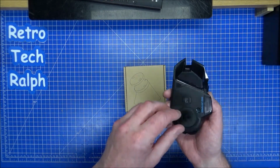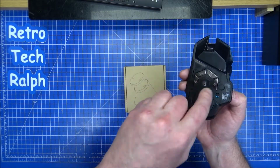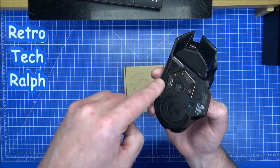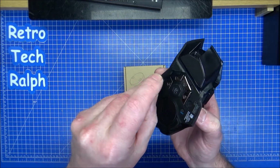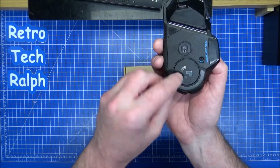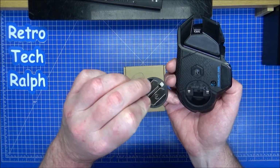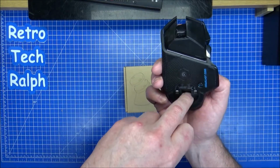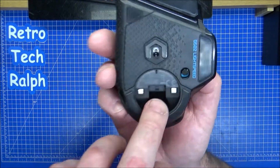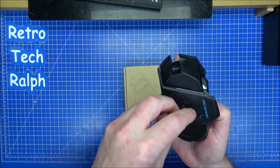And we figured out that they put the weights in the bottom. Peel this off because it's magnetized a little bit. One magnet there, which goes into that hole there. All the weights underneath. I do prefer a heavy mouse. Don't have to have them on there anyway. And I thought that when you push that bottom bit there, it's just a magnetic cover to put the two weights in there and then maybe a dongle, because it does say dongle. There's a dongle in there. So you do put that in there, and I thought that was it.